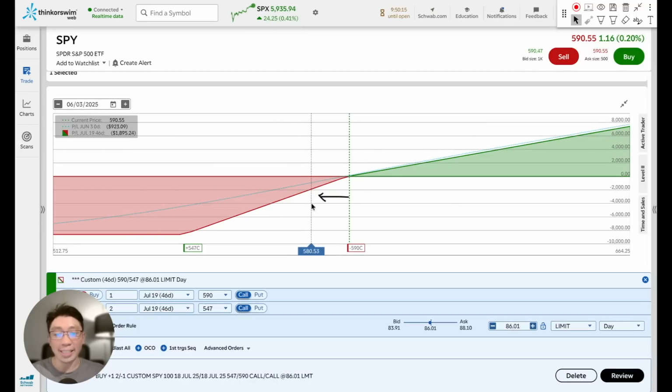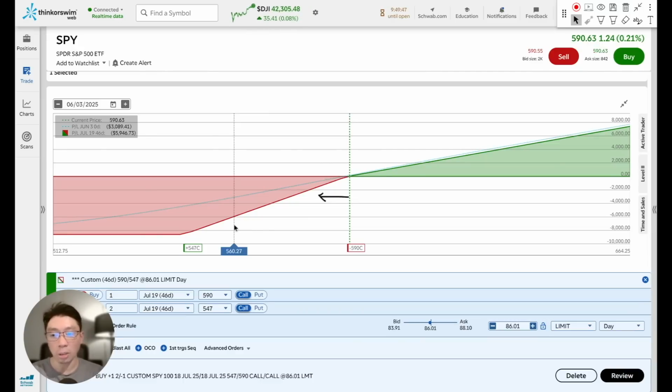So for the same movement downwards, about $10 down, if you were to hold on to this position, as time goes by, you're actually going to start to lose more and more compared to if you were to hold the actual stock position. And if you were to go all the way down here, the slope actually gets even steeper. So let us examine this. So let's say, for example, I go all the way to $560. So this is about $30 down.